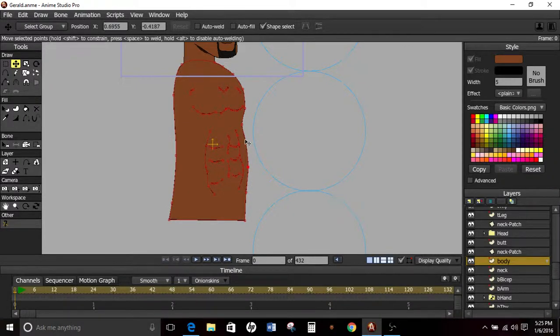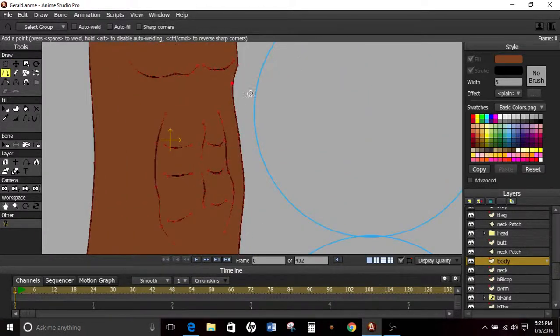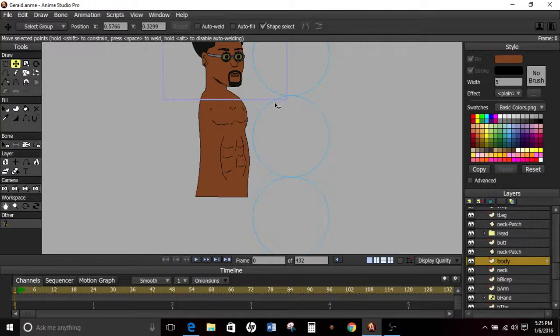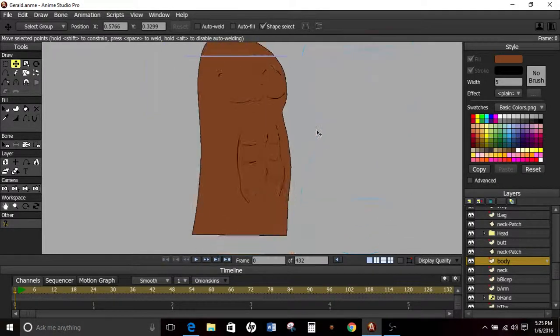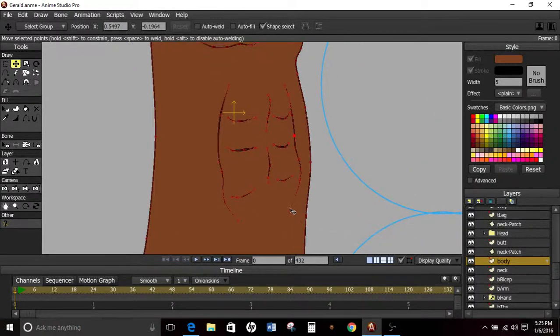That gotta be on point. Need to add another point here. And another to get that chest flip. Boom. This line kind of sucks, but we can fix that. It's another thing about the freehand too. You can go back and fix your freehand. Let's bring that up a little bit. Bring this down.